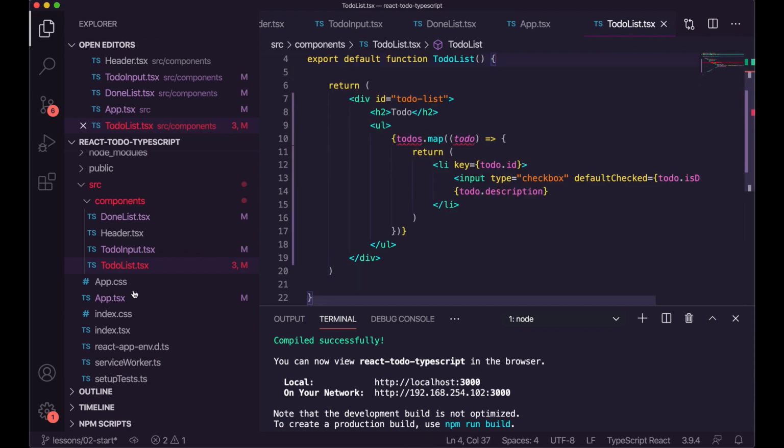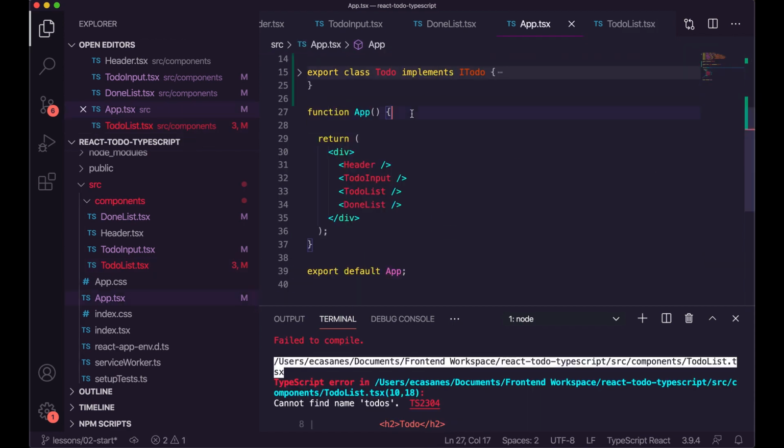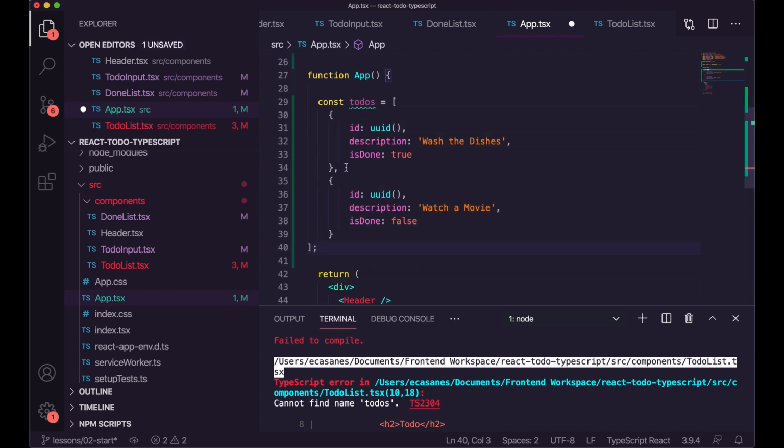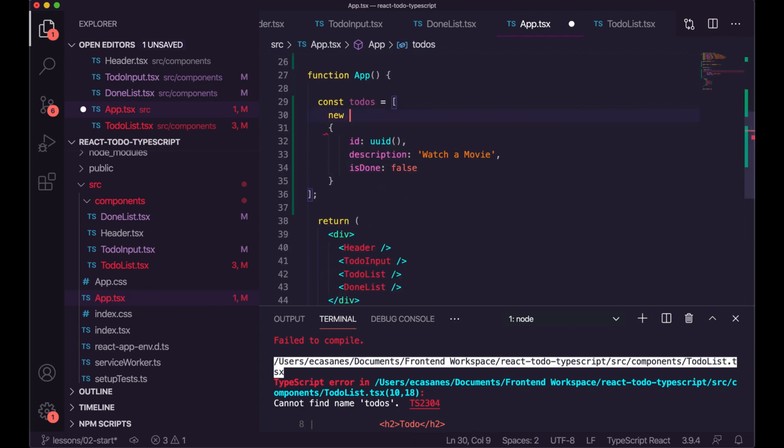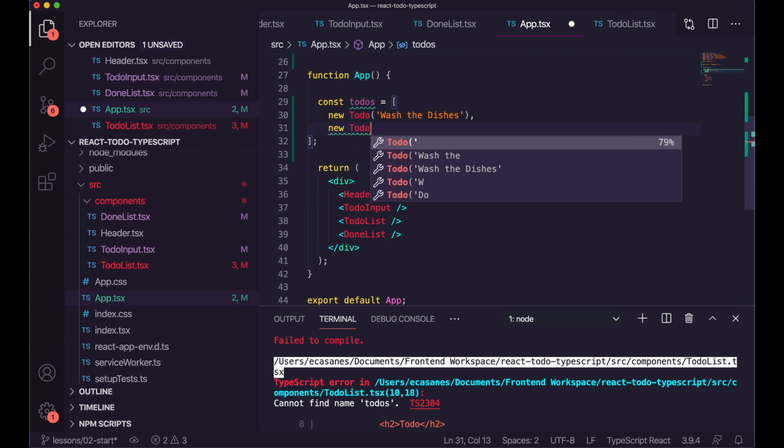To make the to-do list and done list component more dynamic, we will be moving the to-dos array to the parent app component. So instead of defining the object each time, we will instantiate it by using the to-do class and name it new to-dos.